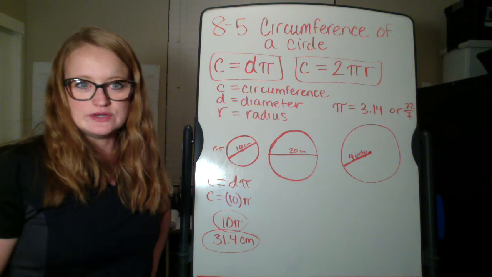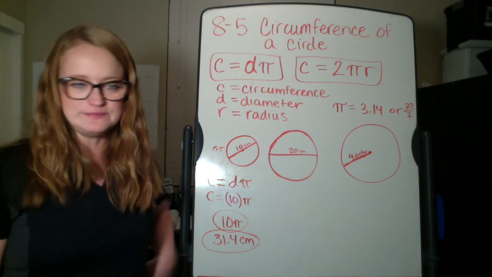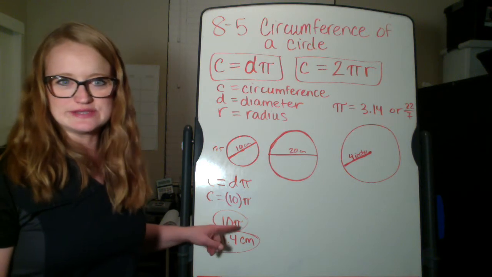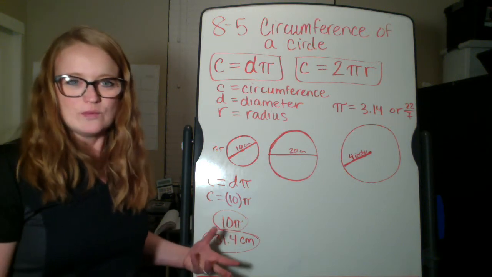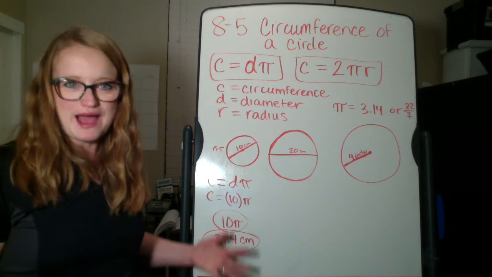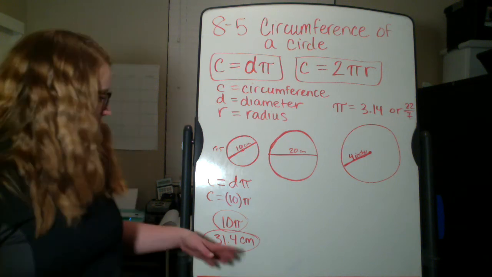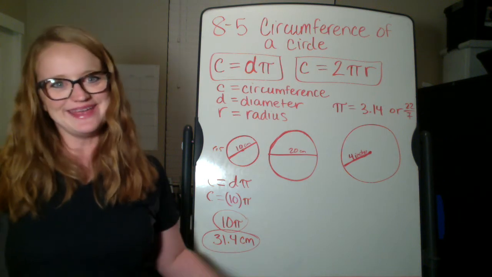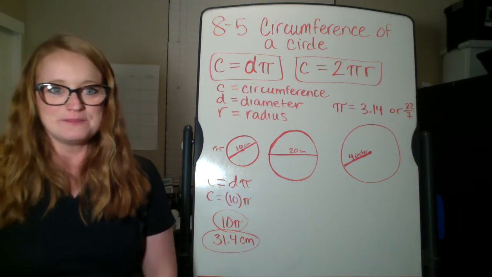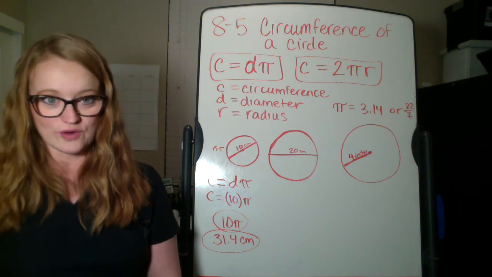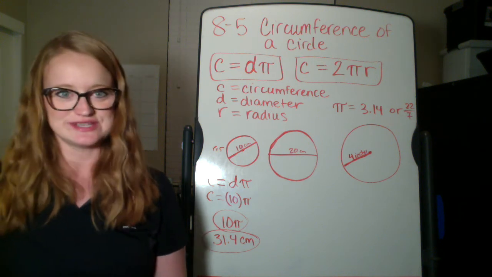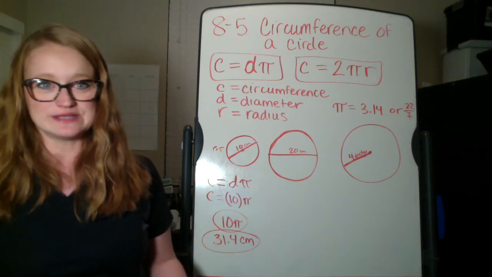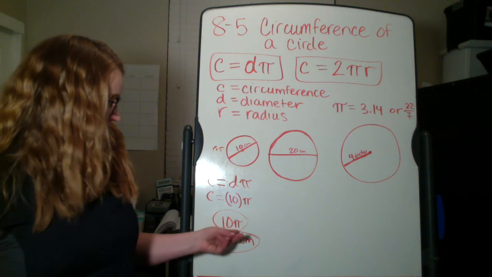So one thing I want you to know on your homework for Pearson, sometimes it asks you to put your answer in terms of pi. What that means is to just leave pi almost like a variable, and we don't have to actually calculate it. Okay, so if you'll remember from Pi Day back in March, pi is 3.14 and a bunch of other digits that go on forever, right? But sometimes we just use 3.14 and sometimes we can just use the symbol for pi.